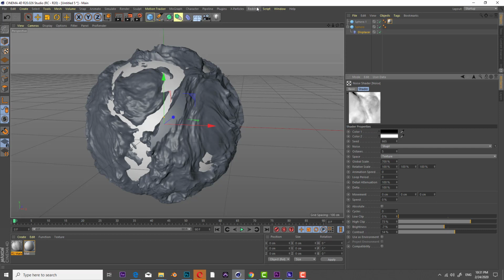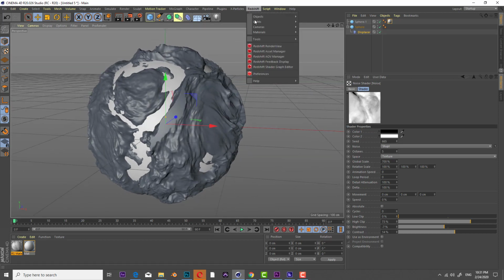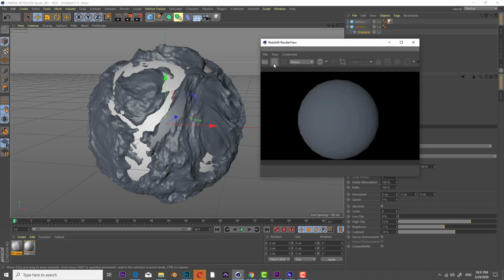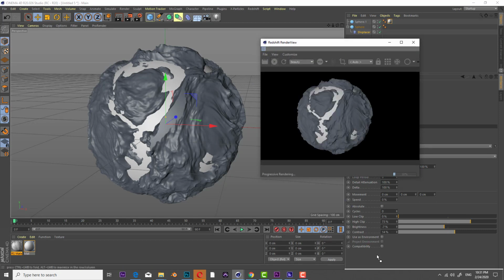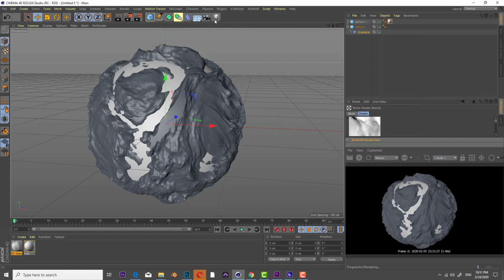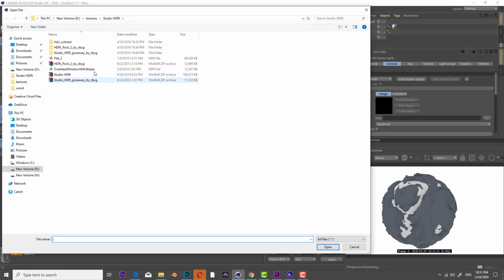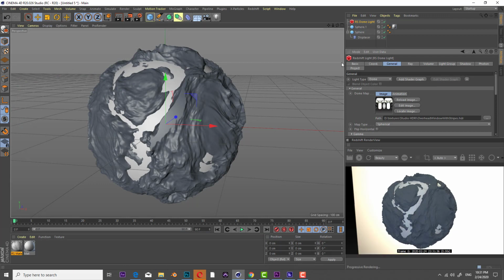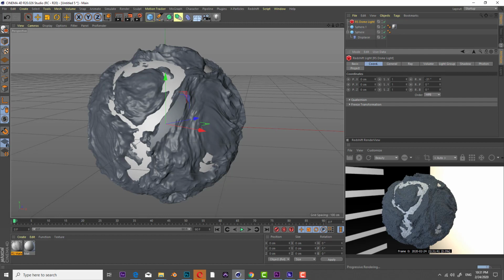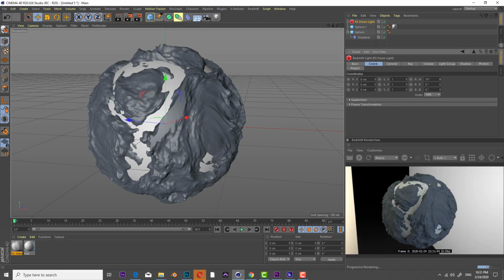And this is it. From this point you can render it however you want, use whatever render engine you need. I'm gonna do this in Redshift, so I'm gonna fire up the Redshift render view. I'm gonna pop it in the right corner, and first thing, Redshift lights, dome light. I'm gonna assign an HDR to it. I will rotate the HDR. It looks cool, you know. We got the cool lighting, the shaded part, and a little bit of backlight.